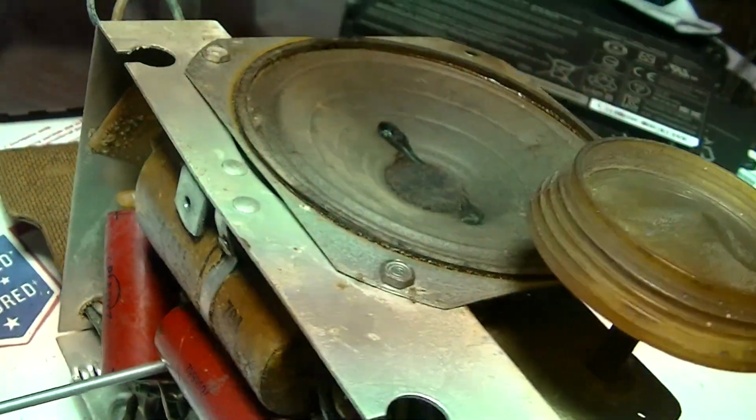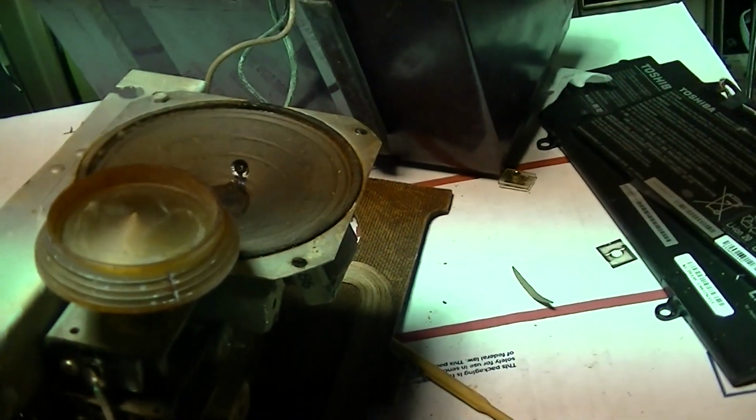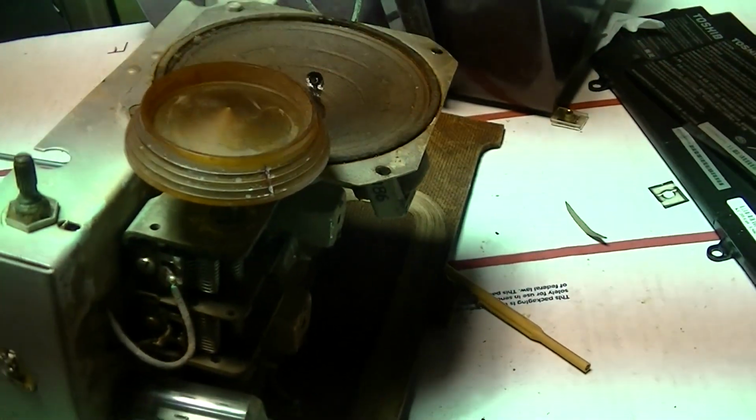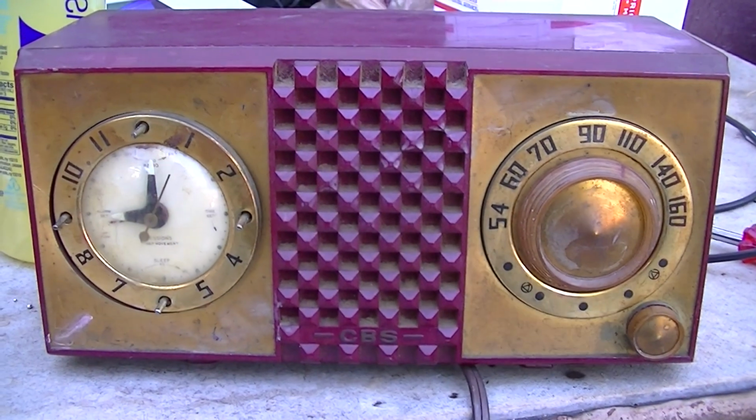Okay, I'm going to go over it a few more times, but it's interesting, I had to unscrew all the cores quite a bit.